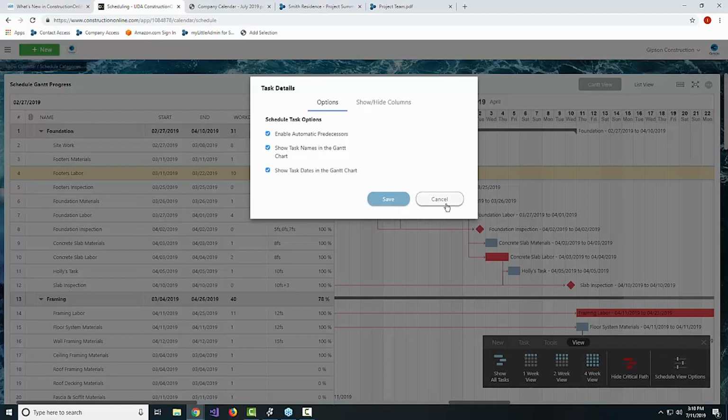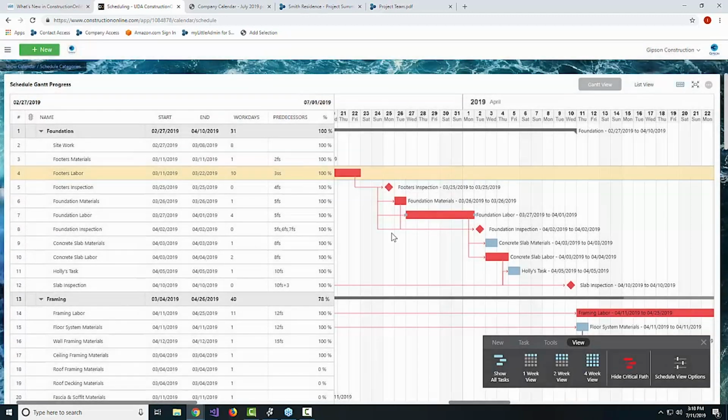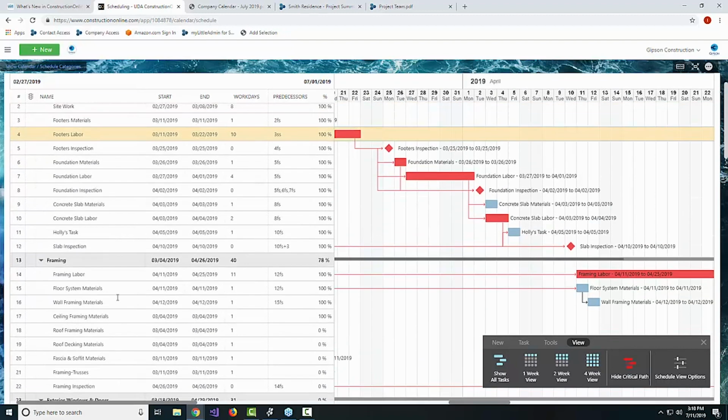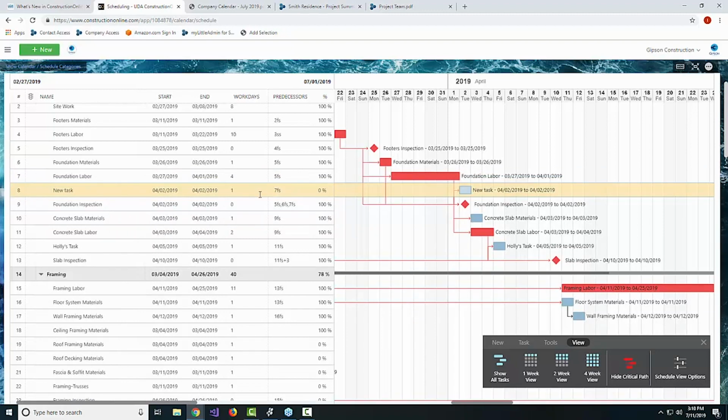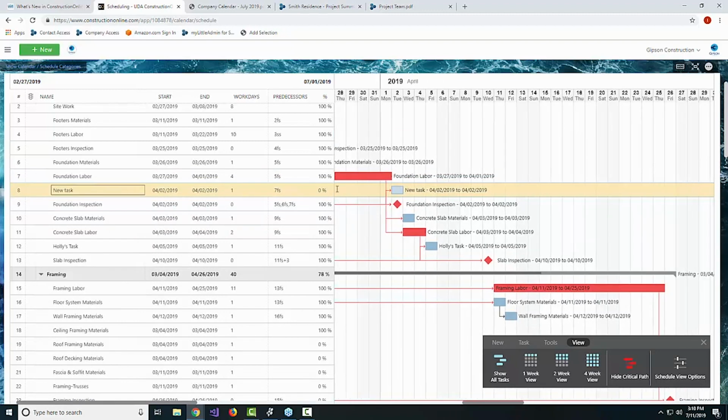When you enable this option, any new tasks that you add into a schedule will automatically link backwards to the previous tasks. So as you continue to push your schedules forward and as you continue to add tasks out inside of your schedule, what you'll see is that it will continue to daisy chain the tasks together. So this is really great when you're first putting together, say, the initial critical path for your schedule, as you're scoping out the different items that absolutely must be inside of the schedule. And then, of course, it's really easy to turn that option back off so that from that point you can begin to add in different tasks that maybe aren't part of that initial critical path schedule, but still need to be part of the schedule as it stands.